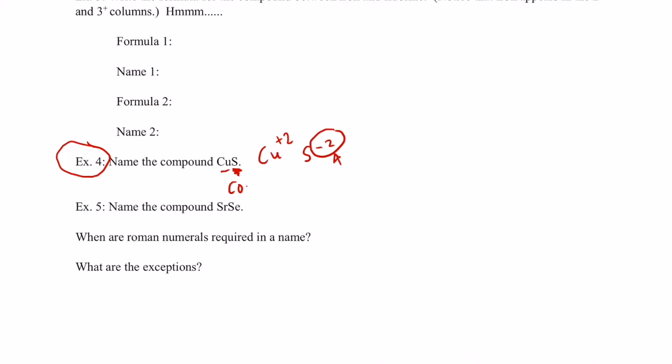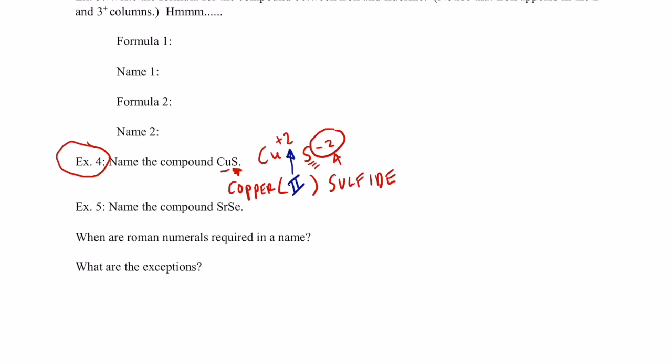So now we can write the name of this compound. We start by writing the name of the metal, copper, and then we're going to put a Roman numeral in here in just a minute telling us the oxidation number of copper. And then we're going to end the name of the compound with the nonmetal, but we're going to change its ending to "ide." So instead of saying sulfuride, we'd like to say sulfide. So it's copper something sulfide. Now remember, the Roman numeral, folks, is the charge of the metal as a Roman numeral. So we're going to put the Roman numeral 2 in here. So this compound is called copper(II) sulfide.